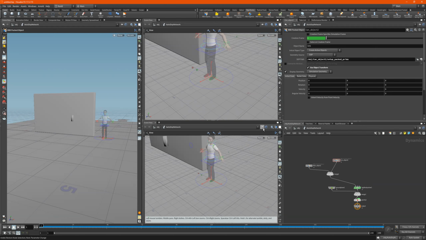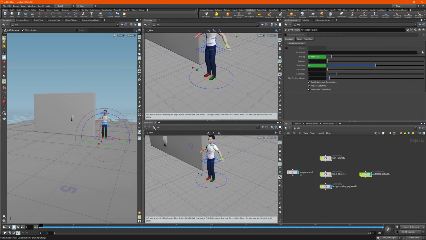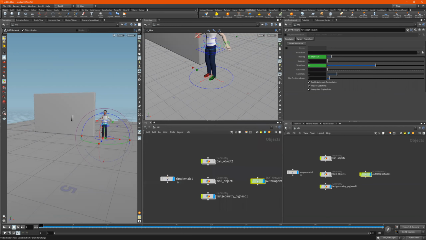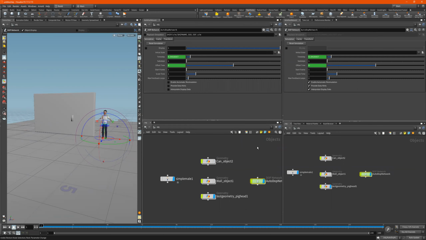So I'll just go here and if I click on this, object... oh no, we want to right click on this and click on network view. And then I right click on this and I click on parameters. Now this is what we're going to do.